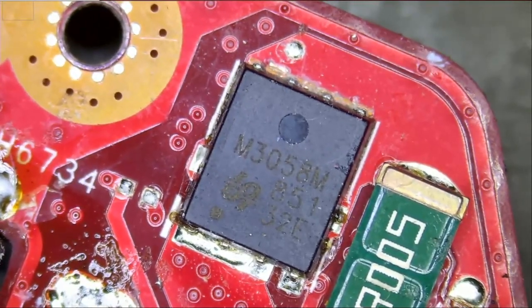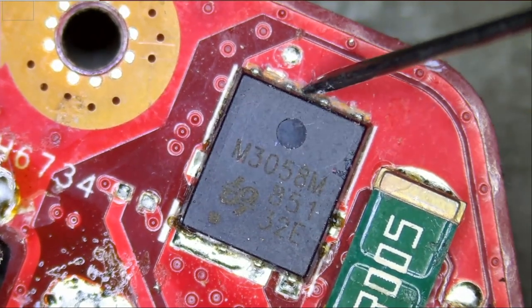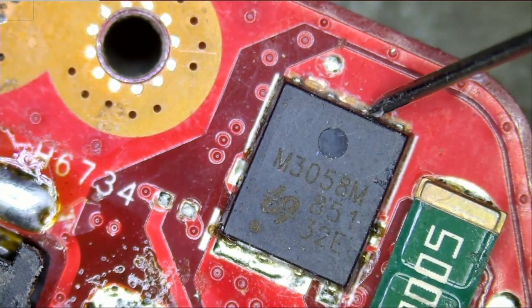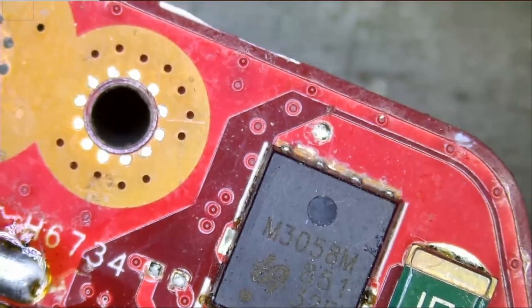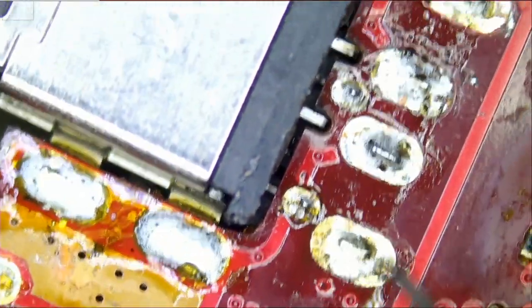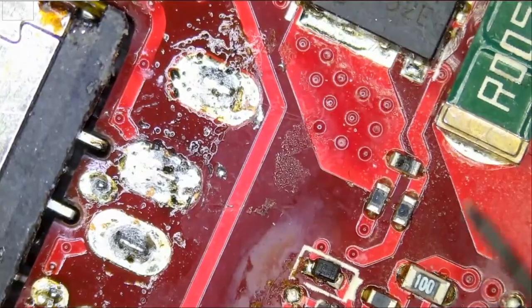I just want to confirm that we no longer have a short here. We should get something around 0.4 voltage drop. And we have 0.4, which is perfect. Very good. And look at the flux here. It looks like the customer soldered a new port. He attempted the repair. I just noticed this. He soldered a new port, thinking that the board is not powering on because of the port. All right, so everything checks good, and I'll be back.